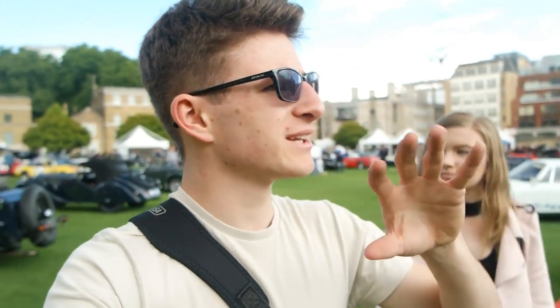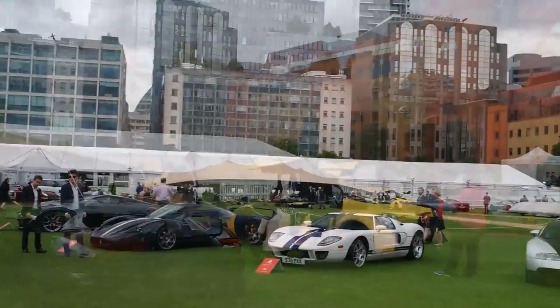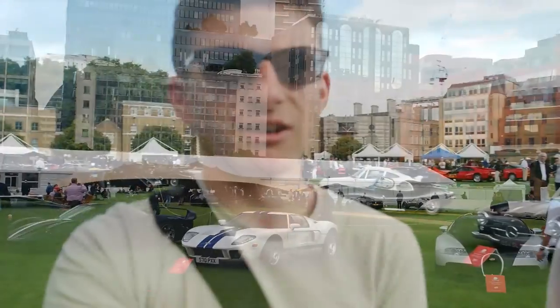As you can tell, for quite a newly established event there's some pretty amazing stuff here, which I was pretty surprised about. It's in such a weird location as well — we've got all these big tall buildings around us and then just a massive lawn. It's so rare to have an area like this in such a central part of London, but it's awesome and hopefully they continue doing it in future years.